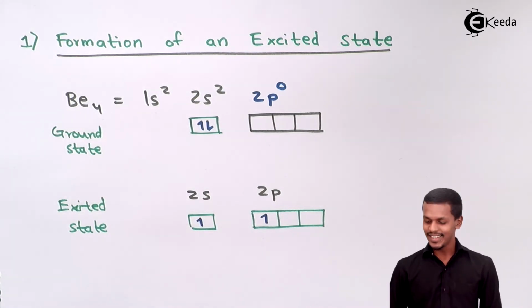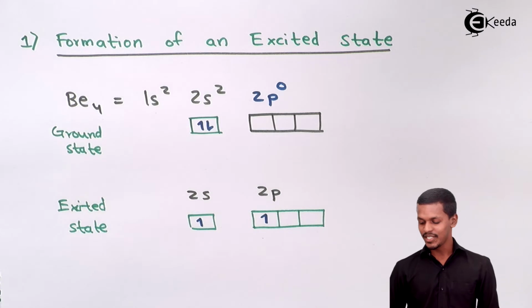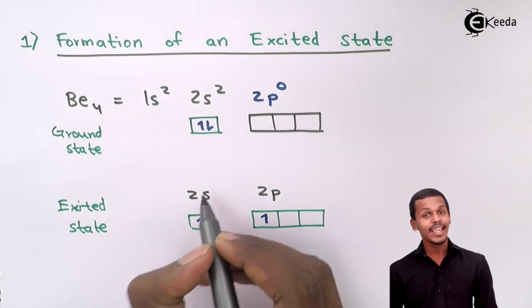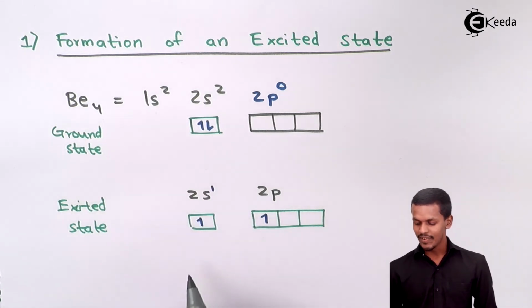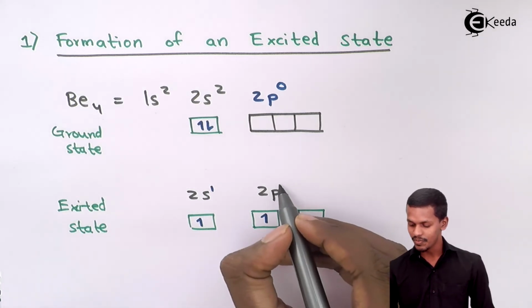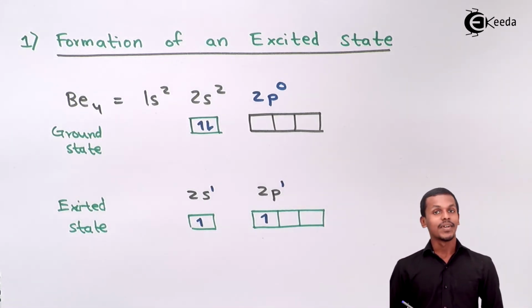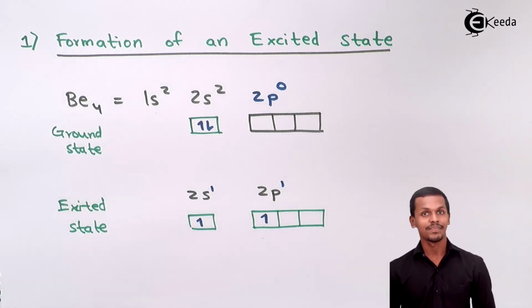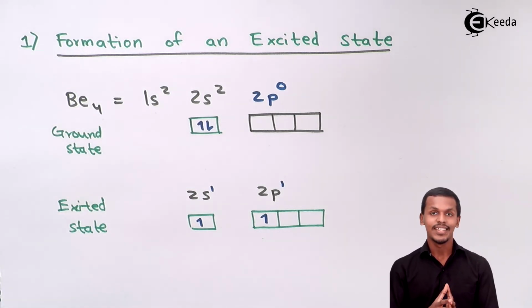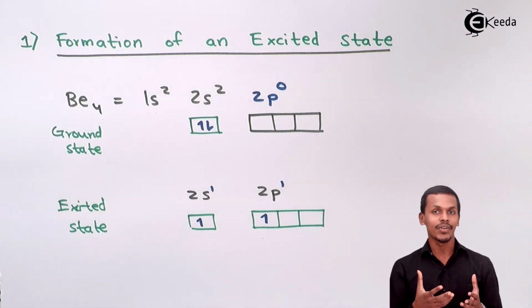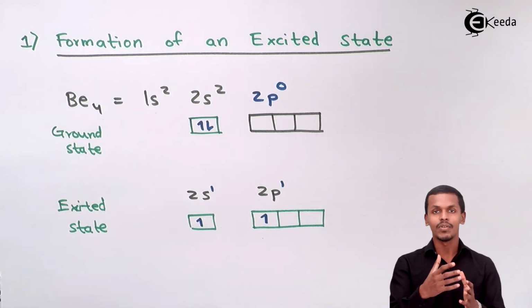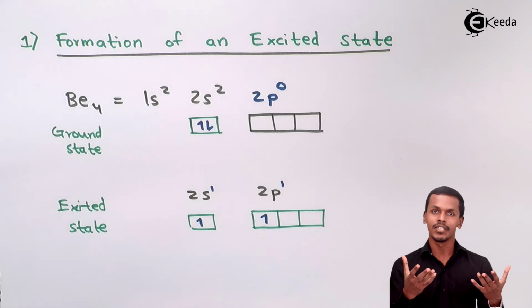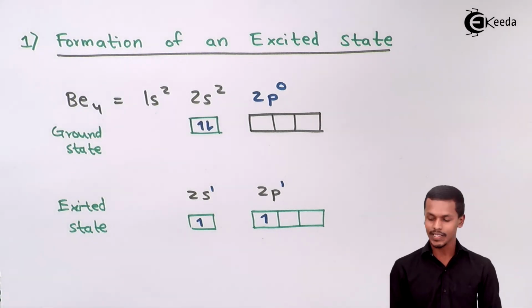So now, as you can see, the electronic configuration consists of the s orbital with one electron, while the p orbital also has one electron. And yes, now you can say that the chlorine atom can occupy this space. So this is how excitation is very important for us to shift the electrons so as to form the respective number of bonds or valencies.